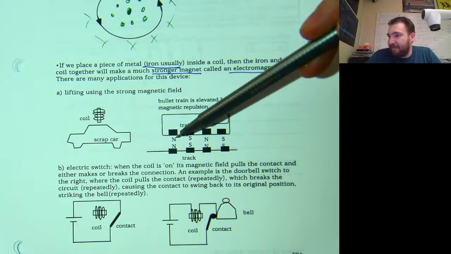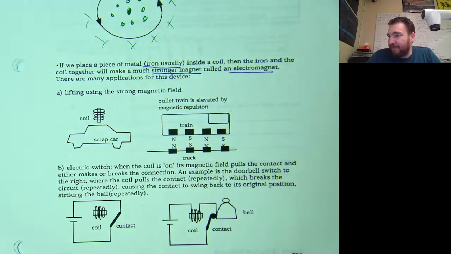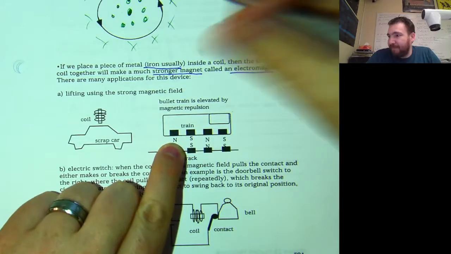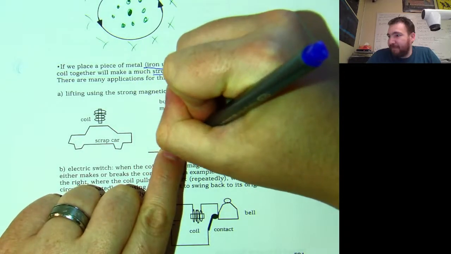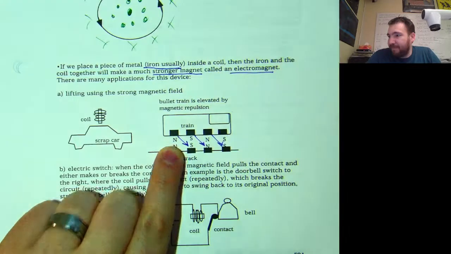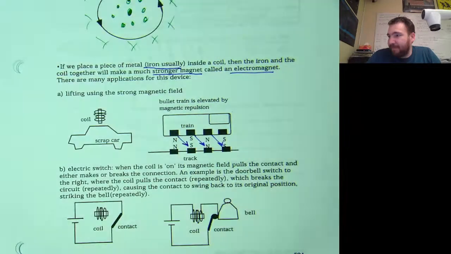By alternating power in these magnets, what ends up happening is when this one turns off, this north is attracted to that south. That south is attracted. So all of a sudden you get magnets that are just dragging this thing forward. And it goes faster and faster and faster.